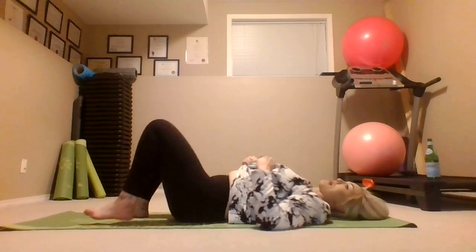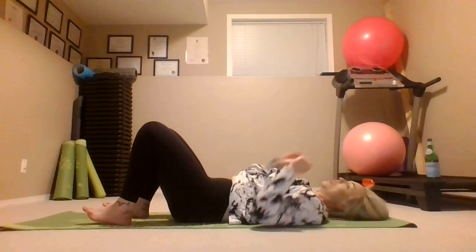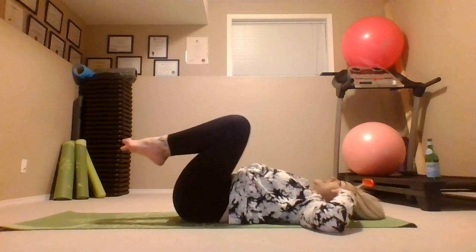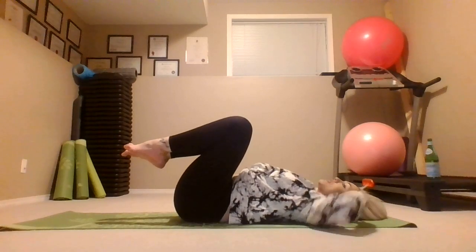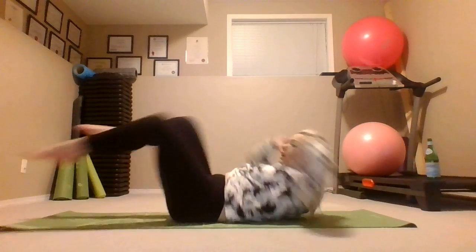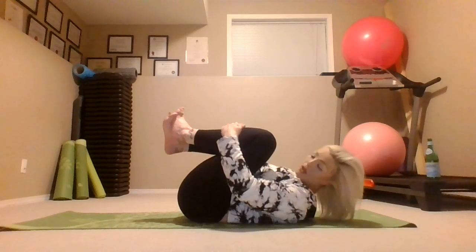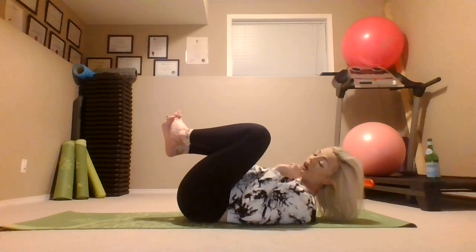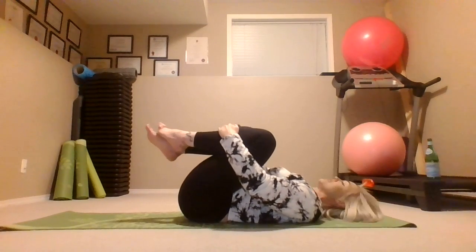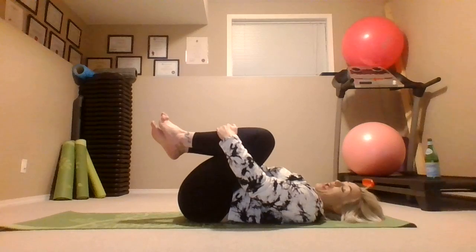Then back onto my back, I'm coming into bicycle. My hands come to my ears, both knees come in. Inhale, and I'm going to take my left elbow to my right knee, and I go 1, 2, 3, 4, and so on. So that will be 24 in total because it's 12 on each side. Then next, I'm going to go into the last move, which is the crisscross. I'm going to relax down.